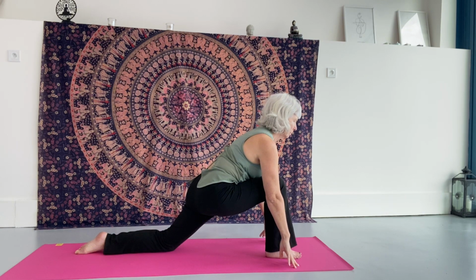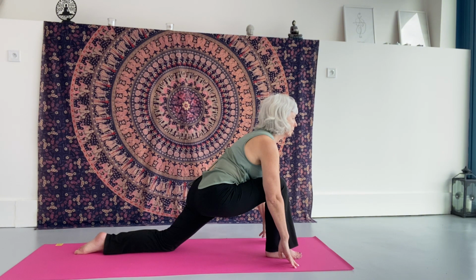Walking the left leg back, unhook the toes. And we'll keep the chest drawing slightly forward. You can soften and close down the eyes or have a low gaze ahead of you. Whatever is feeling more comfortable. Connecting to your breath. Holding for just a few more breaths.